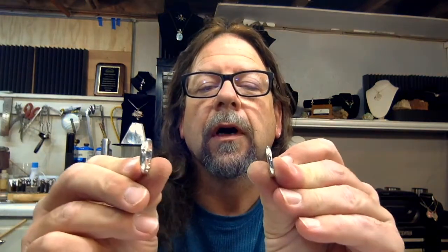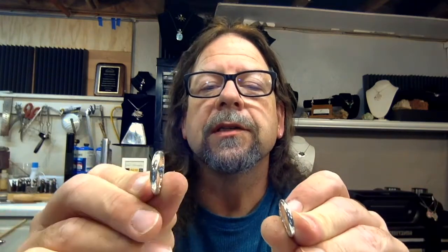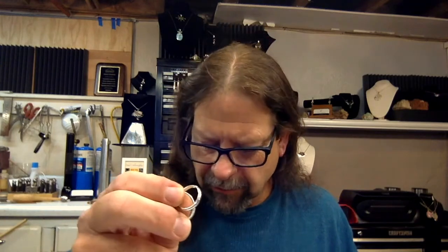I have a couple of examples here to show you what we're doing. These are two little simple silver bands. This one's 6 gauge half round, this one's 8 gauge half round. And when I use terms like half round or gauge, if you have questions about that, feel free to leave questions in the comment section and maybe I can address them in a future video, or I could just directly answer them in the comments. But either way, I'd like to hear your input about stuff like that.